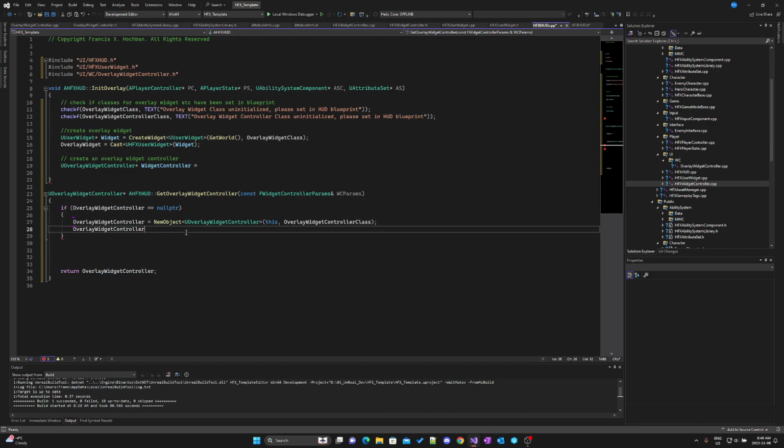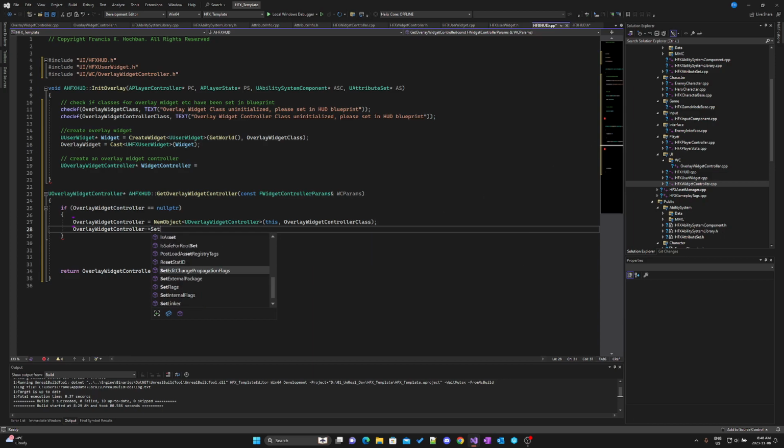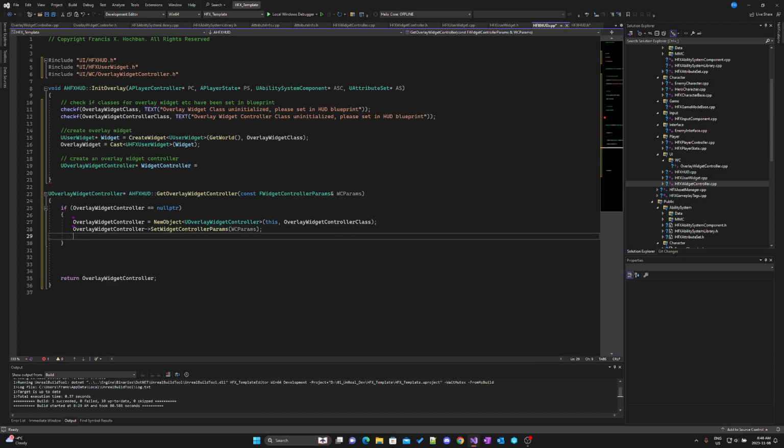And that should give us what we're looking for, SetWidgetControllerParams, because it's a subclass of the other one, so that's good. And it wants a WC param, so that's what we're passing here. We haven't made it yet, but this is what we're passing. So we can pass in our WCParams. And we've got that.